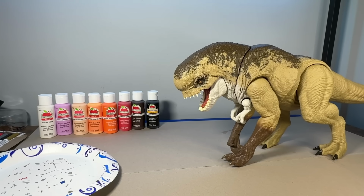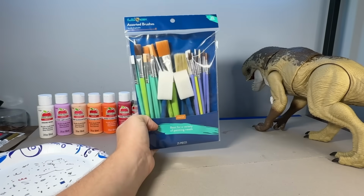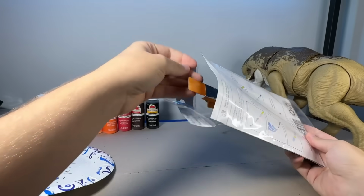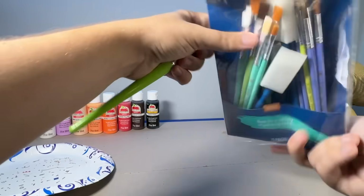Each one of these paints was 58 cents at my local Walmart, and with the set of paintbrushes I also grabbed, this thing total was like $11. Not that bad a price for materials that will likely last me for a couple more customs.